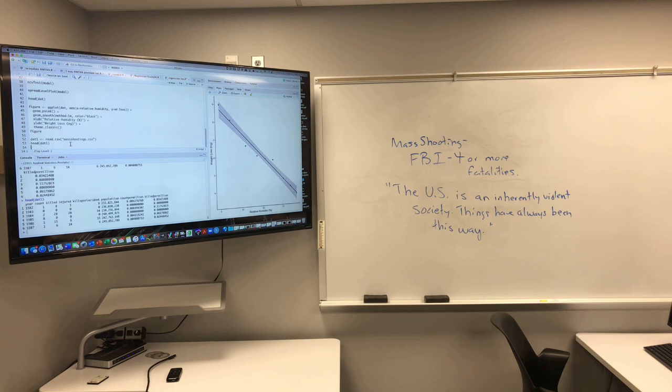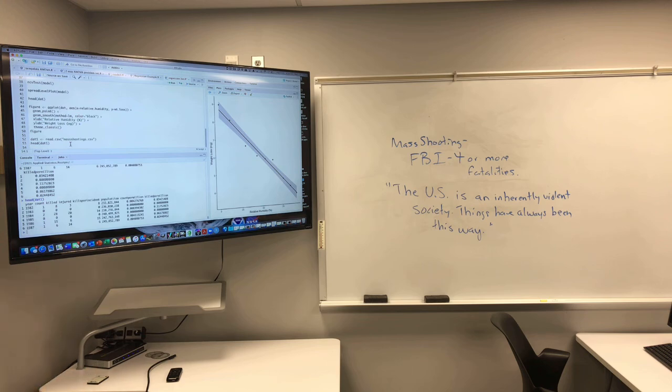And of course, the reason that he's saying this is because he doesn't want Congress to take up gun control legislation, et cetera, et cetera. And so I thought, well, is this actually a true statement? Have we always been a violent nation? Have we always been subjected to the prevalence of mass shootings that we have today? And so I went looking for data.